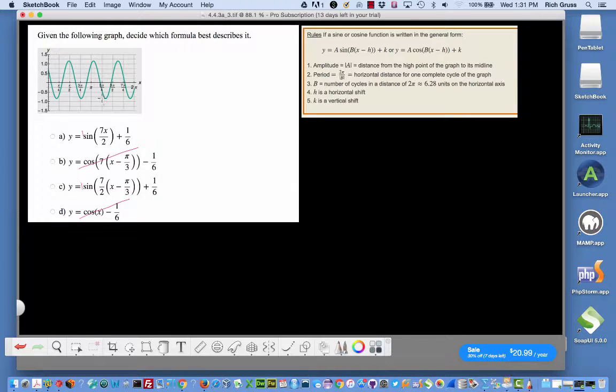So once more we have to look at whether there's any horizontal shift. This one would mean there's a negative horizontal shift to the left, and this one would mean there's 0 horizontal shift. So the question is, does this look like a normal sine that has been just nudged up a little bit? If it were a regular sine that had just been nudged vertically up by 1/6, we should see the wave starting at like 1/6, or 0.16, way down here, and then it would start its journey upward. We're clearly arriving at this thing partway through a wave, so there has been some shifting here. So we can eliminate this one, and this is the correct answer.